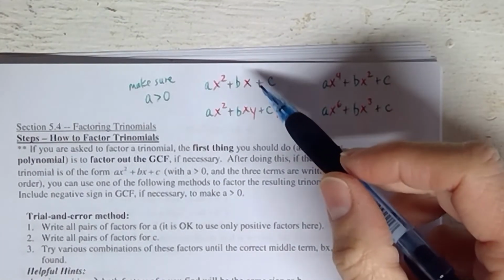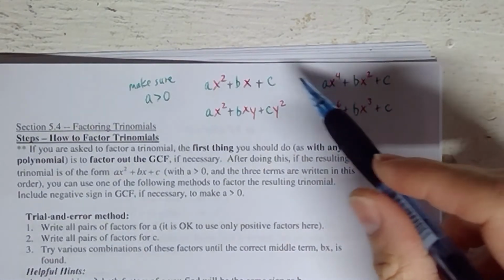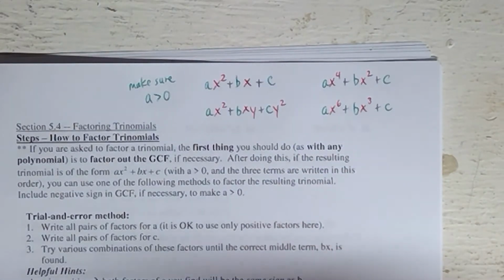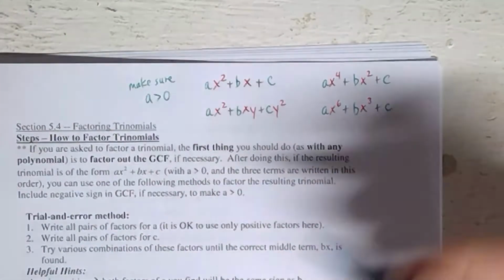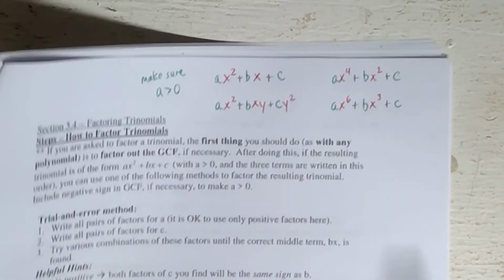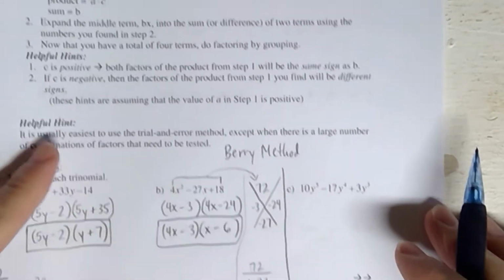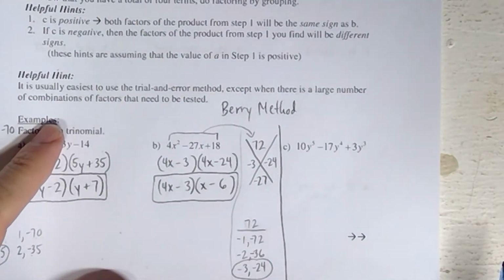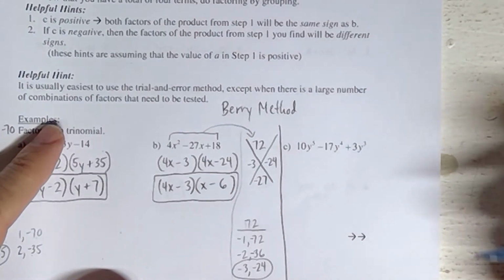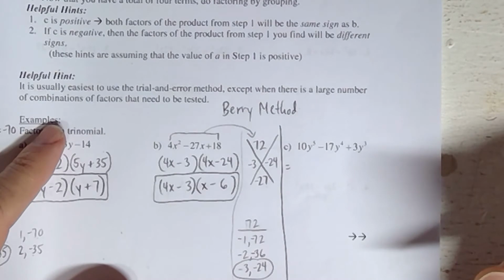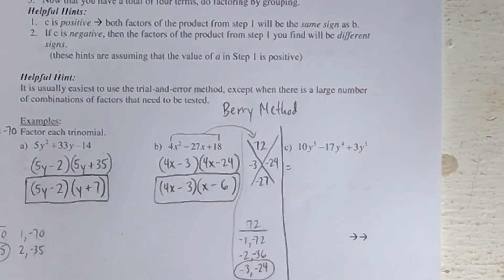You don't even consider whether or not the problem is in one of these forms until after you do the GCF, okay? What's important is that it's in one of these four forms after you have already factored out the GCF. And sure enough, this time there is a GCF, and you'll find out that after I factor it out, the leftover polynomial that we get will be in one of those four forms. In fact, it will be in the first form just like the first two problems were.